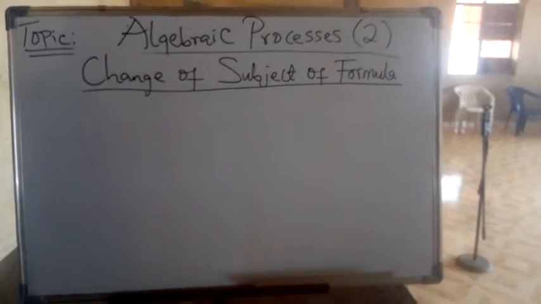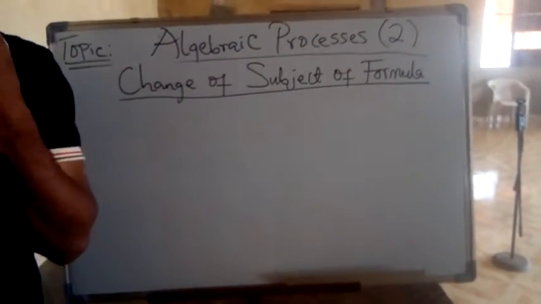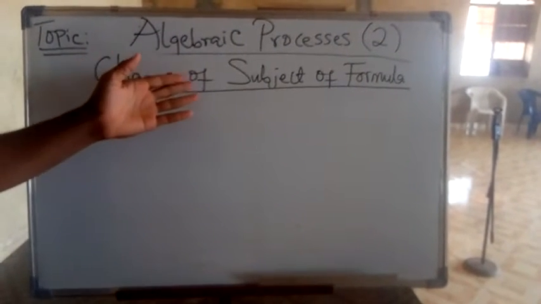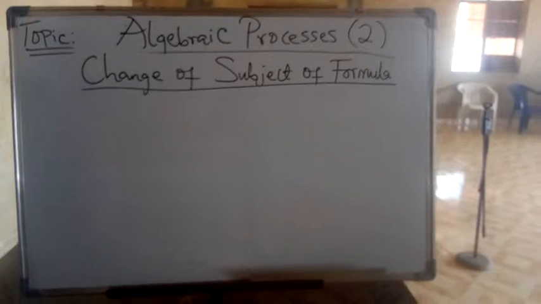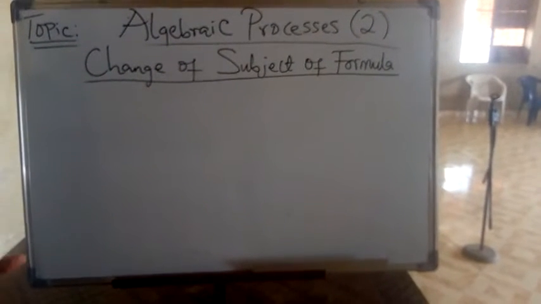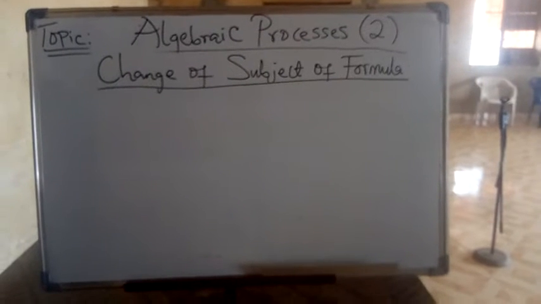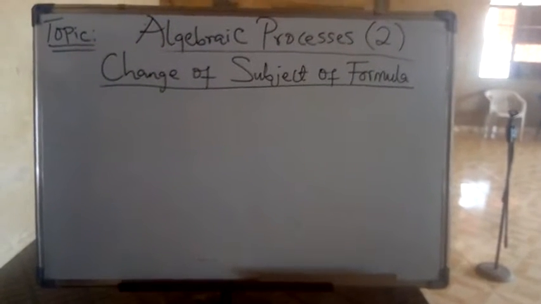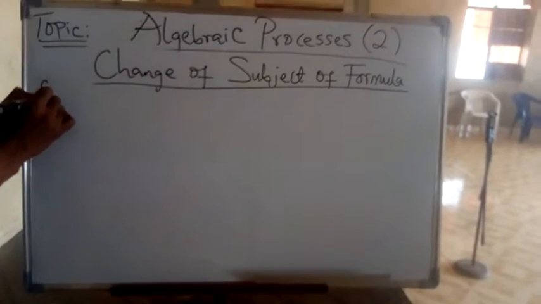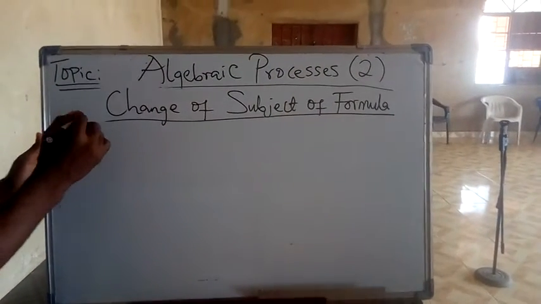This time around, we're just going to round up the topic that we've been discussing on algebraic processes, looking at the subtopic, change of subject formula. Again, it's not something that I expect to be strange to you. I know that since your junior secondary school days, you've been doing works like this. But let us take an example.